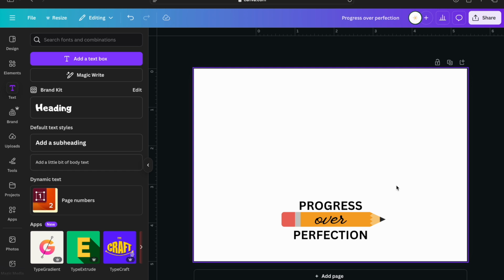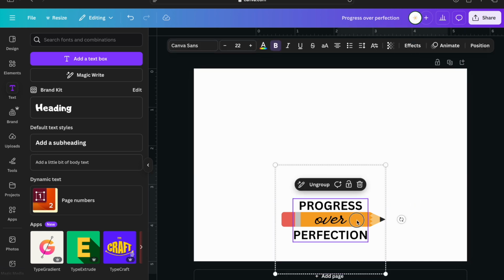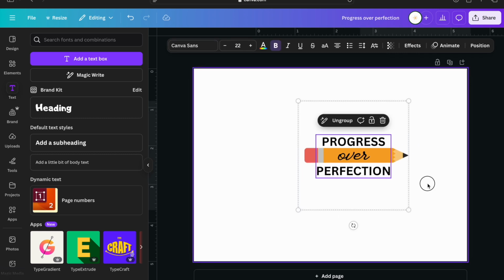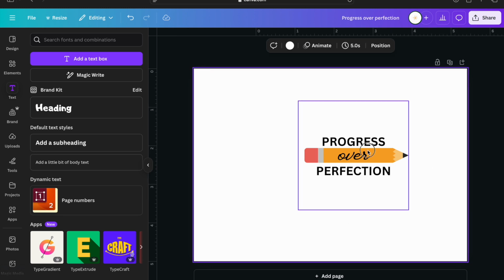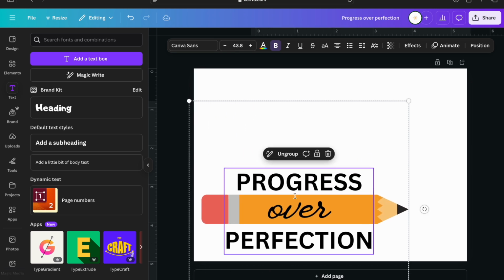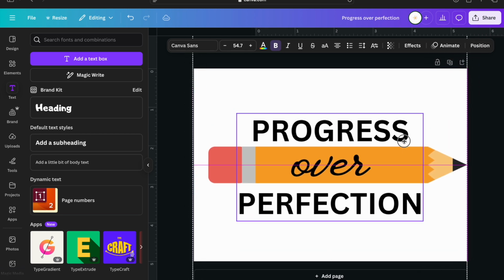So from here, I'm just going to start in the right-hand corner of the design to grab every single element that I put into this document. Once I grab onto every single thing, you're going to click on group. So everything just turns into one thing, and you can just move it around all together. You don't have to worry about moving the letters and moving the pencil. Everything is together. So from here, you can just grab onto one of the side boxes and make it larger to fill up this whole document. Now I feel like this is pretty good.